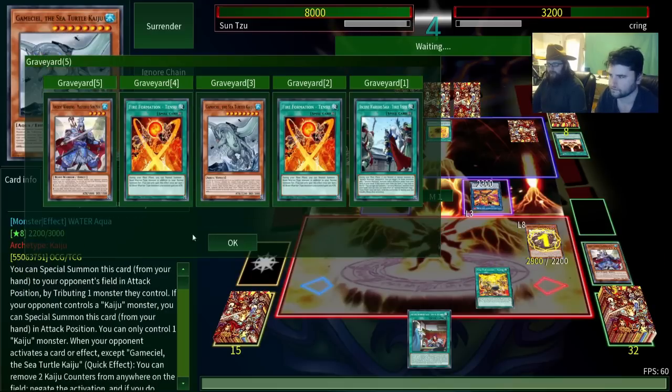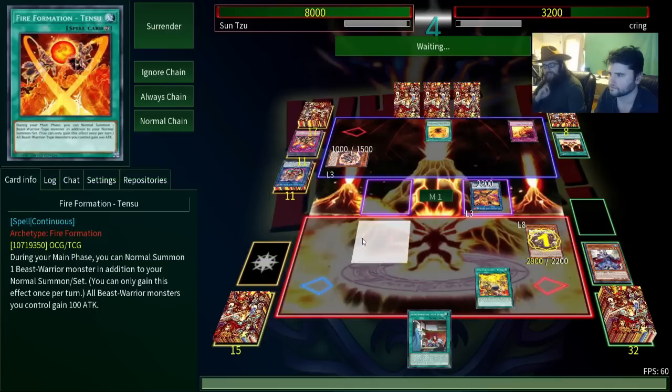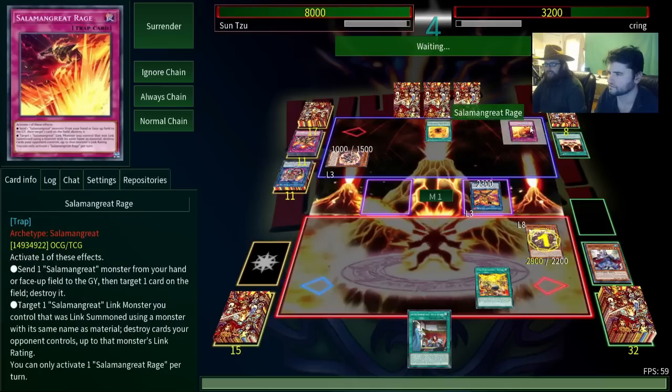We just started with too many spell traps. All these Tensus, I've been thinking about getting rid of the Tensus, because it's only good if you open with like 2 level 4s, and we don't have a whole lot of them.